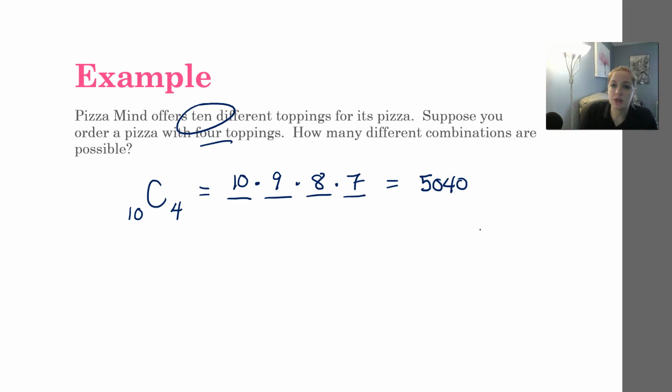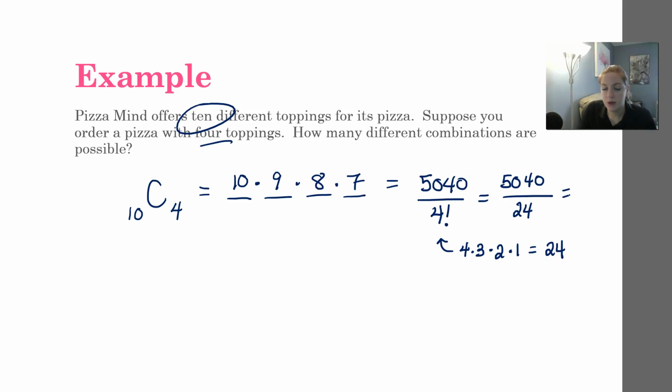using the 4. So we're going to divide by the size of the group, which is 4 factorial, and we've calculated this before. Remember, it's just the countdown. So that was 24. And there is a button on your calculator for factorial. You just have to kind of search for it, but it is possible to do it on your calculator. Just an operation, just like division or anything like that. So we're going to divide that by 24. What does that get us? Looks like it gets us 210 different ways of ordering a pizza.